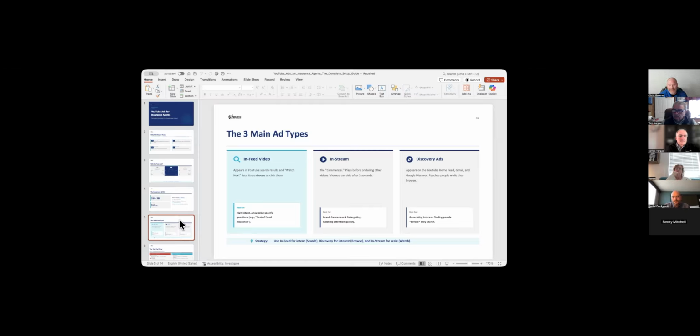So when we look at in-feed ads, I said when you go to search, when you go to in-stream, there's really 2 ways of in-stream. You've got skippable and non-skippable. Non-skippable is usually very expensive. Skippable is either the beginning of a video or in the middle of a video, where you're trying to grab somebody's attention. These types of ads are going to be more expensive.